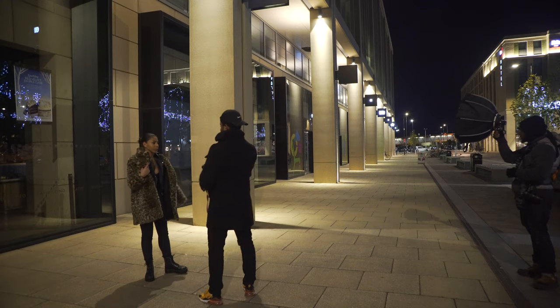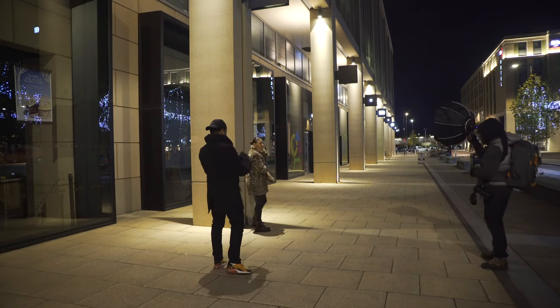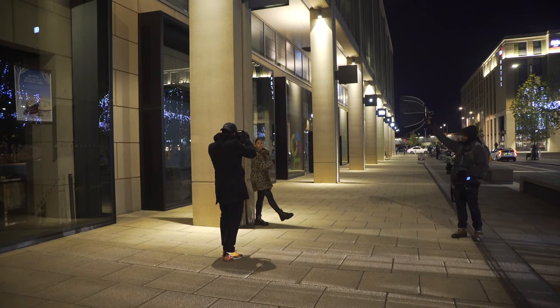No, you can keep that on for right now. Because I'm going to have to get the light right there. Right here? Yeah. Test shot.